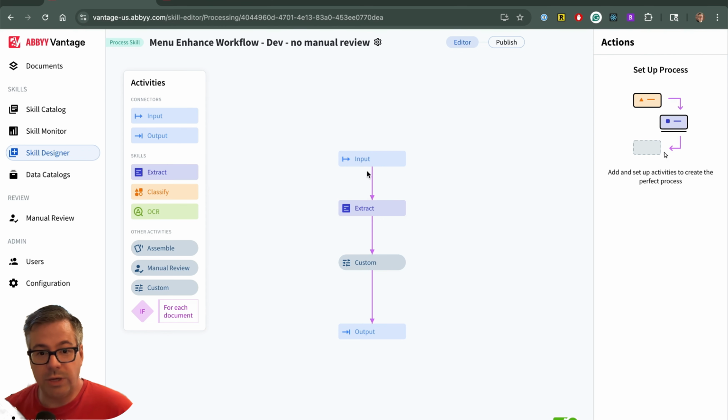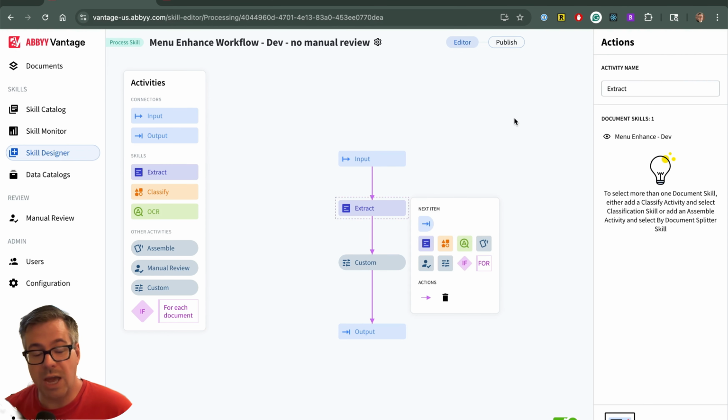So first off, we extract all the text from the menu using ABBYY. And I do that instead of using other AI solutions because I want to avoid hallucinations, which is critical here because I don't want to add menu items that don't exist or get the ingredients wrong and process that. That would completely destroy the value of the app. One of our benefits with ABBYY is our machine learning and other AI strategies that we've incorporated for decades. We can extract that text reliably and pass that over to OpenAI for, in this case, identifying the uncommon ingredients, which is really cool. That extraction step happens next.